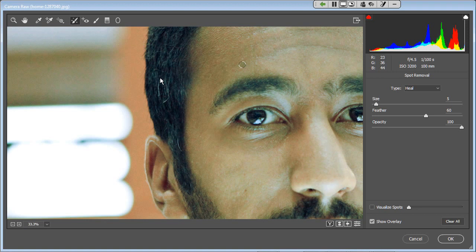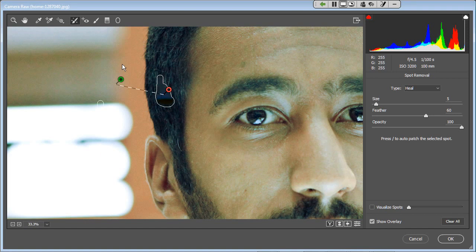So what I can do is rather than just do one single circle, I can draw a patch, kind of fill that in. And unlike in the regular version of this tool where it fills in a dark kind of grayish area, this just gives us an outline until I let go. So I filled in this section around two gray hairs. And now it's trying to guess where it should sample from. And it guessed completely wrong. But that's fine because we can adjust that. It's sampling, if you can see that on the bottom left, kind of in the background where the light is. That's not what I want.